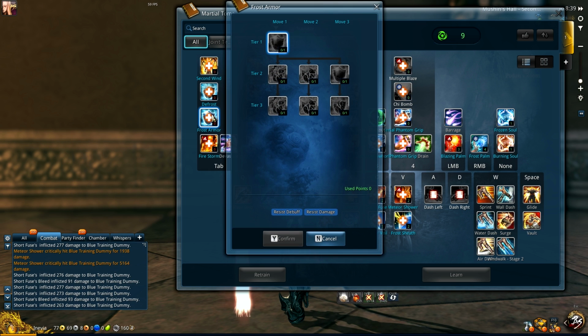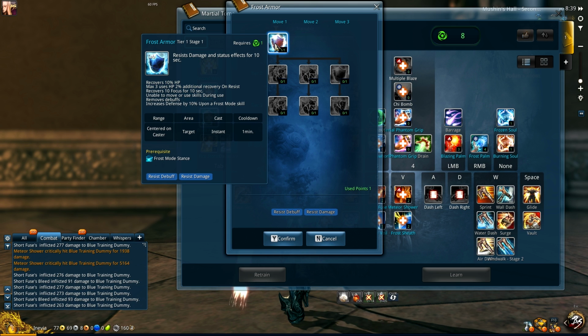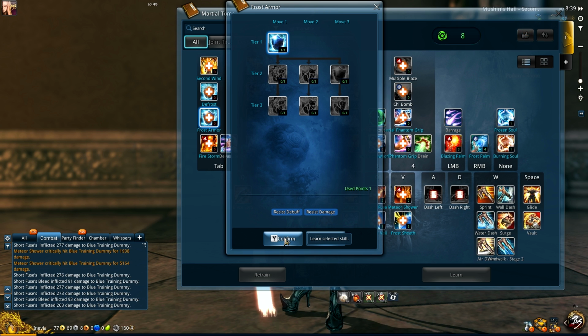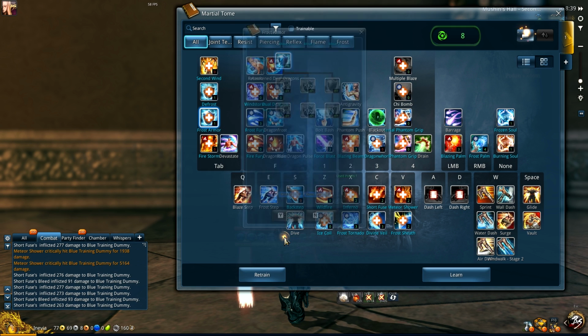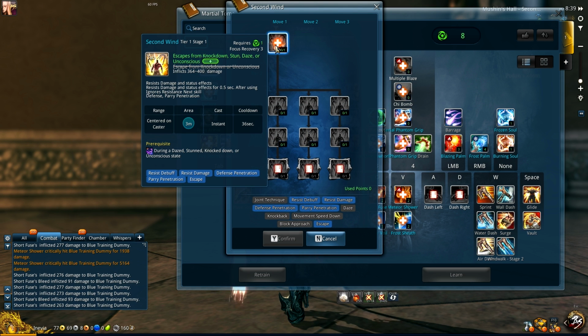What else? We go to Frost Armor, and I would say just put 1 point in this. I mean, it's 10% HP. Whenever you use Frost Armor, it's not a good situation, so why not? Just do it, because you're going to be missing some HP if you don't. So just put that point. Second Wind. I think it's a good talent for pretty much everyone. I don't think there's people who don't need it.